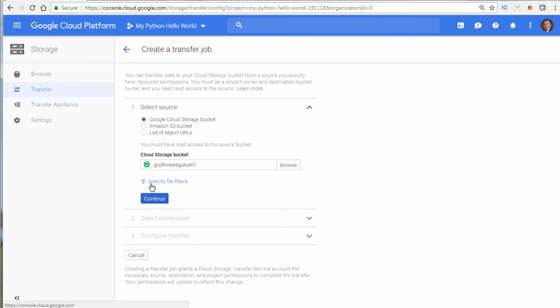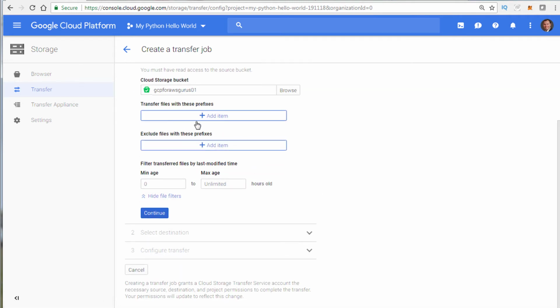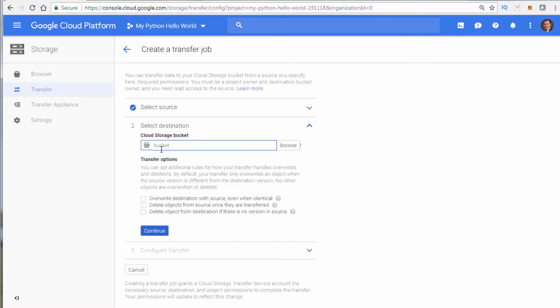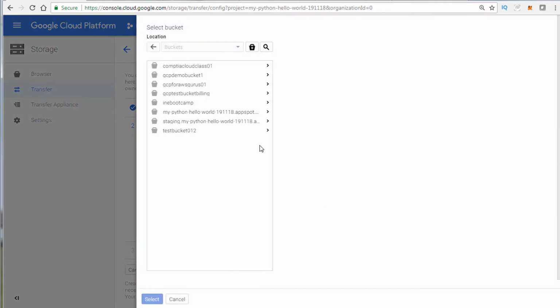And then what I need to do is go over here and specify filters. Like I could specify whatever types of files or names. I could go ahead and use tags, whatever I want to do. If the file's older than so many days, migrate it. If not, just leave it. Then I just go continue. Now I have another, this is the source that we just looked at. Now we want to select the destination.